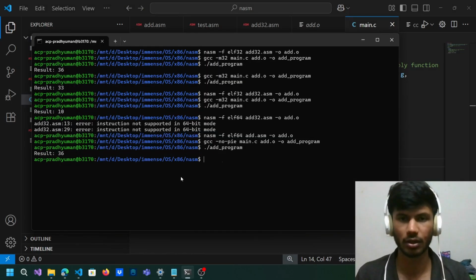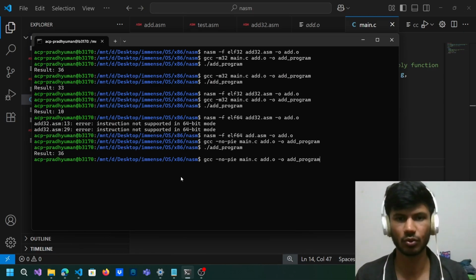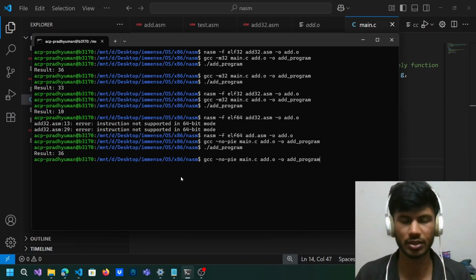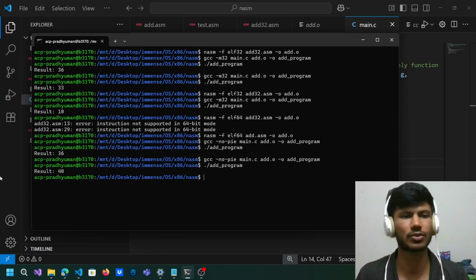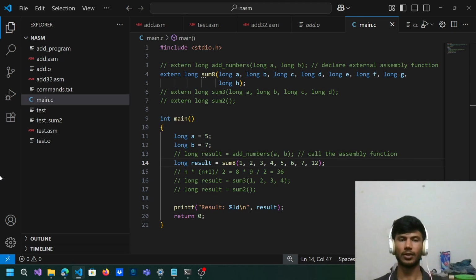So let's see. Here we just have to do the GCC part because in the NASM part we didn't do any change, the assembly has no change. So we run this and it's 40. So done. Now what did we see? We saw 64-bit and 32-bit architecture.